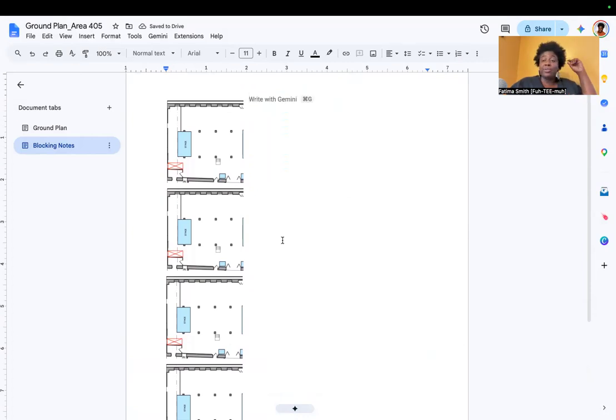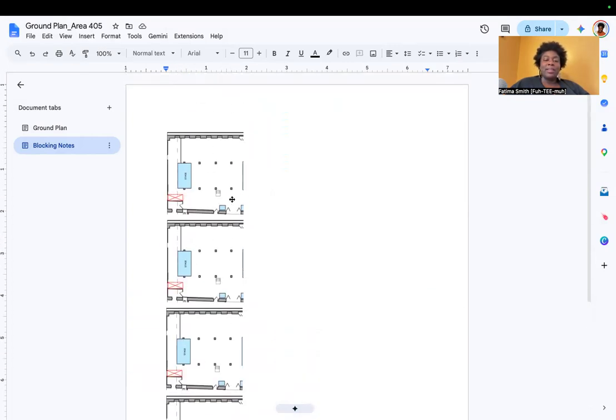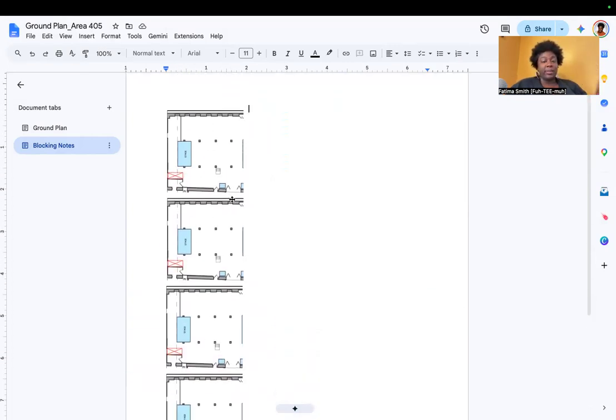For dance shows, I would do 6 to 8 ground plans, but because of the different size, kind of more square shape of my plan, it's harder to do more than 4, and I think this is perfect because each side or each blocking note page would be for one page of script. So that's probably enough. I like to date it. That way, since it's a template, it helps me to know when things were changed.